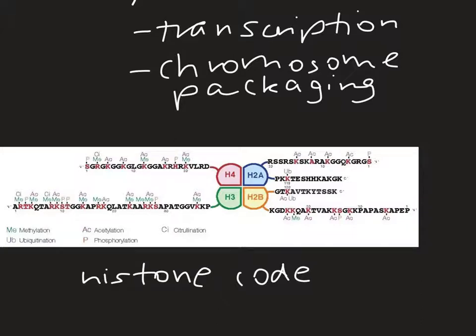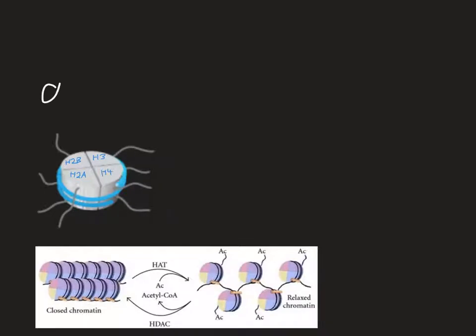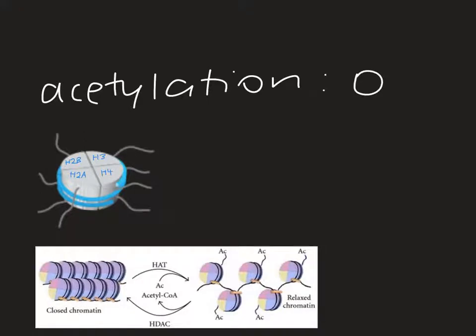Now, on to histone acetylation and methylation. Acetylation usually results in activation and repair, though this isn't always the case for the H4 protein. The reason for this is that the N-terminal tails of H3 and H4 are positively charged in their deacetylated form. This allows them to wrap tightly around the negatively charged DNA and form heterochromatin.